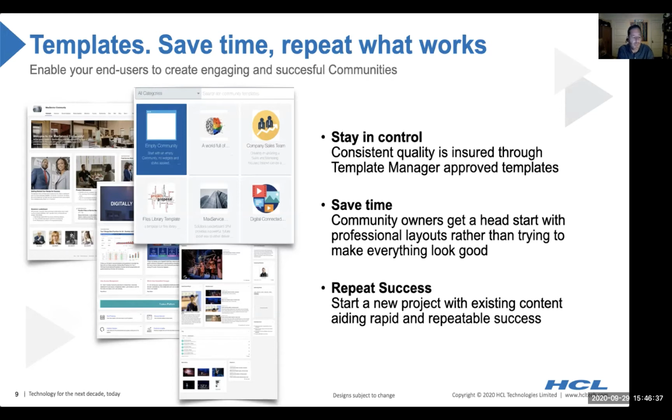There needs to be some governing function that approves templates so the template catalog doesn't grow out of hand. So we are building a template manager console. People can build communities and then request to have those communities converted into templates, which then show up in that template picker that you saw in the quick demo. So that's the aspect of staying in control of the number of templates, and that you don't have redundant templates.